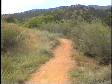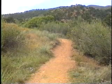It's open to hiking, running, equestrian use. We do not allow mountain bikes on this for a variety of reasons. The main reason is erosion, and then also to avoid user conflicts, since it's a very small trail. We do have a totally separate mountain biking area in the park, but this is a very popular trail for tourists, for local inhabitants, just to come out and do anything you want to do. We have picnic areas throughout the park, and it's been preserved for a very long time in its natural state. We're working really hard to keep that up.